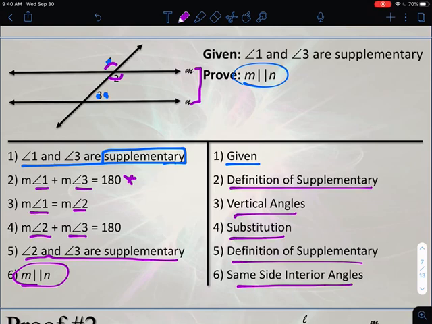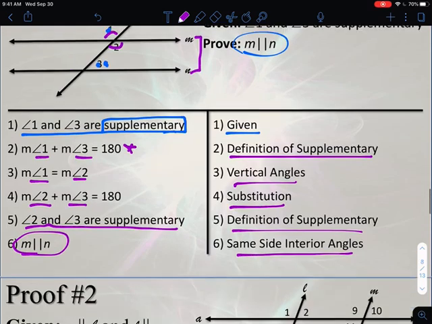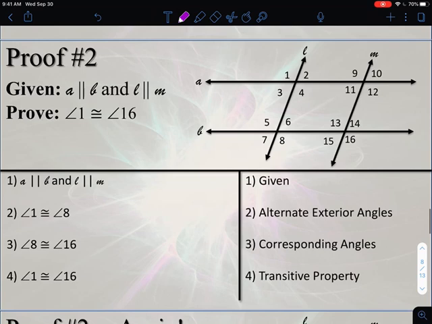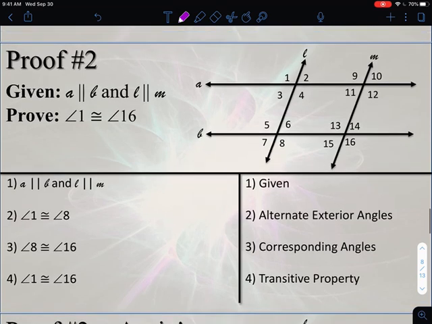So when you're looking at trying to prove that the lines are parallel, you have to figure out, okay, what angle pair can I find in my picture? Can I find same side interiors? Then I want to show they add up to 180. Can I find corresponding angles? Then I want to show that those corresponding angles are congruent, and so on. So it's all a matter of finding those angle pairs to determine or show that they follow the pattern they're supposed to. So here's another proof.